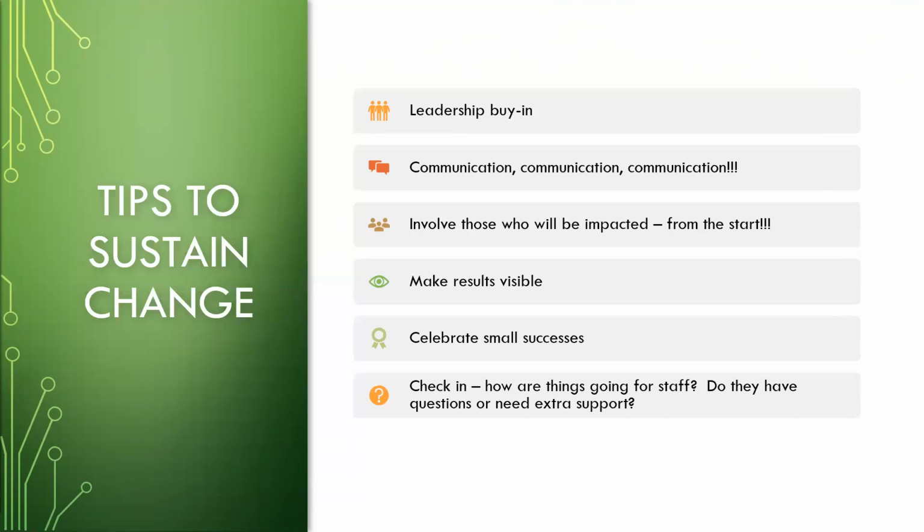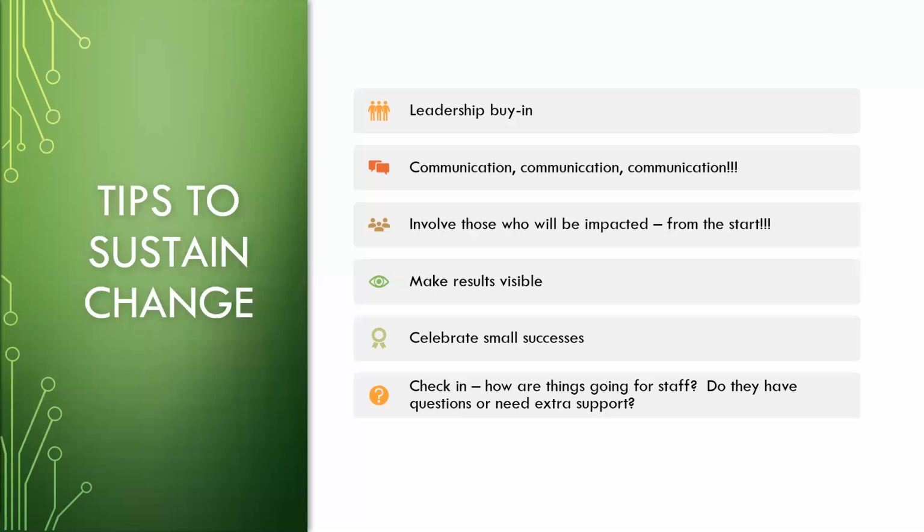And if you do see success, celebrate it. You can decide what's best for your organizational culture for how to celebrate that, but make sure to celebrate those small successes because it takes a lot of adjusting of workflows, of collecting new data, of doing X, Y, and Z to see that success. So make sure to celebrate it. Let the folks know who were instrumental in creating that success. Let them know that they really were a key component of this and that you appreciate that.